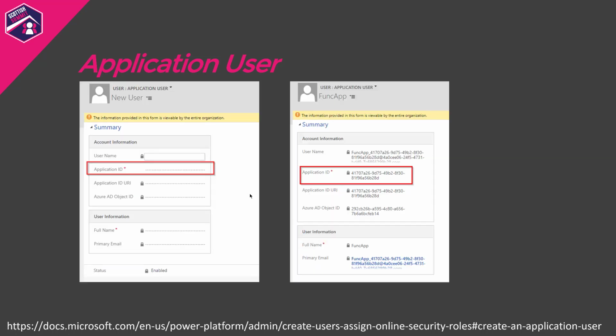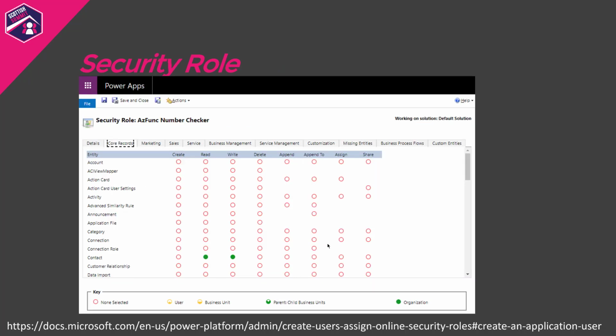There are other details, gives you a username, and it does put in a user-friendly full name, so it appears nice when records are created or owned by it. And then you have to give it a security role. Now, recommended to give it security role with just minimal privilege on it. So perhaps create a security role specifically for the application user.